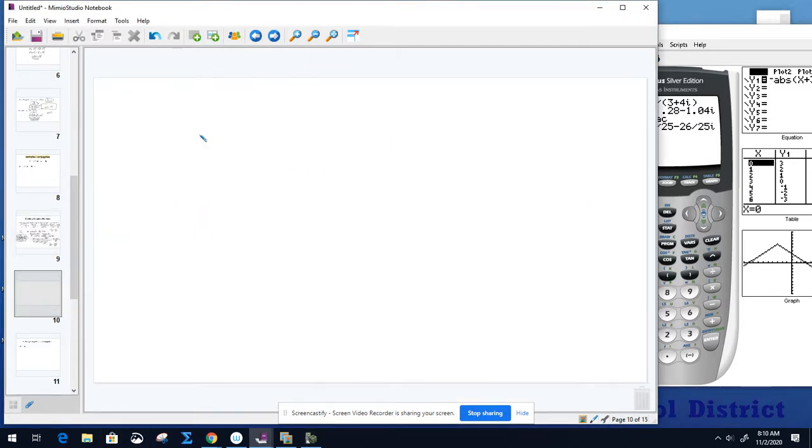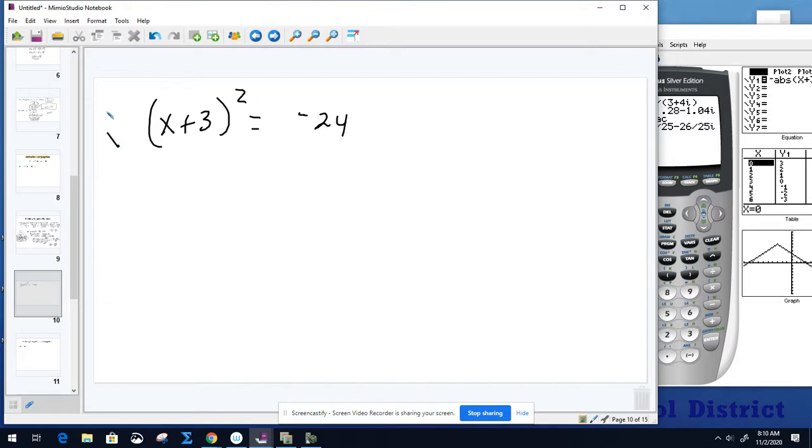Then there's going to be one other type of problem that kind of stems off of what we did in 4.6 with radicals. Okay, I'm going to start off with a very simple one where if I had x plus 3 squared is equal to, let's just say, negative 24, and I asked you to solve this. Recall back to 4.6. I'm trying to get this x by itself. I don't want to have to multiply everything out and do all of that extra work. I just want to get rid of this squared.